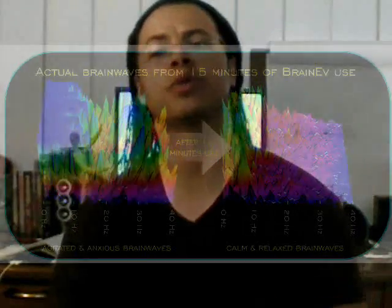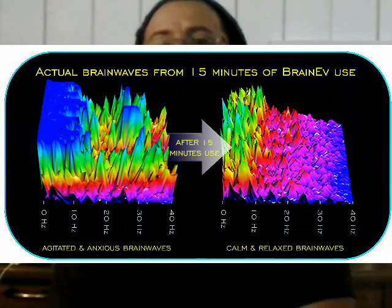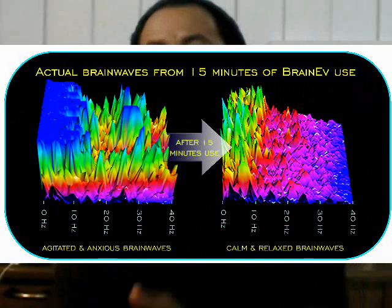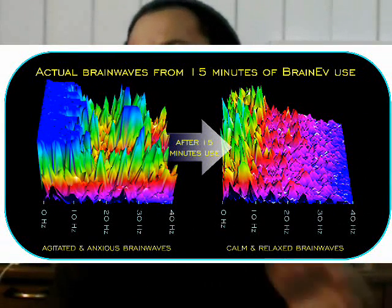So how do we accomplish brainwave entrainment with the BrainEV? We use an exclusive process called the 3-Point Dynamic Entrainment Audio Process, or 3pDeep for short. 3pDeep is used to digitally augment audio in such a way that when heard, the brain responds by creating its own brainwaves to match the entrainment signals. This image shows screenshots from an actual BrainEV session after 15 minutes of use, showing how disc 1 helped an agitated person calm down and relax. Notice how calm the brainwaves on the right are compared to the frantic peaks and valleys on the left. The 3-Point Dynamic Audio Entrainment Process is dynamic — meaning the BrainEV does not use one continuous entrainment stimulus at any given time. The system moves, rises, and falls, just as the brain's waves naturally do.